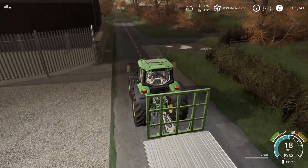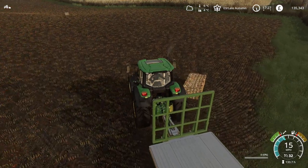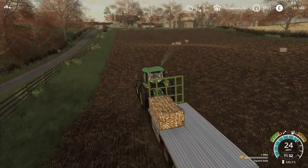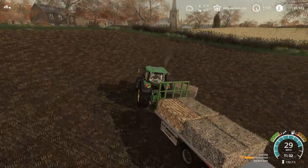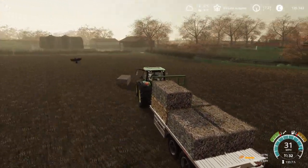Okay, so I think we're already in the operating position, so we should just be able to, without crashing, go past these. There really isn't that many. I could load them by hand and front loader, but this way is just a little bit quicker, seeing as we only have 6 to speak of.